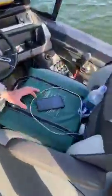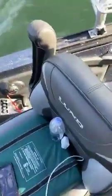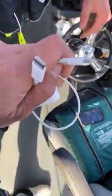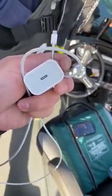I can't see comments on my phone. You're about to die. We can plug you in though. How do you plug into it if it's not the same? You don't have this charger? No, it's a USB. What the heck is this charger? Looks like a Samsung. Oh, it's the wrong end. iPhone changed their stuff again. It's not USB anymore, that's for the computer. That's a dirty move. Well, we do not have the ability to charge a phone. Thought we did. There's got to be a phone charger in here.